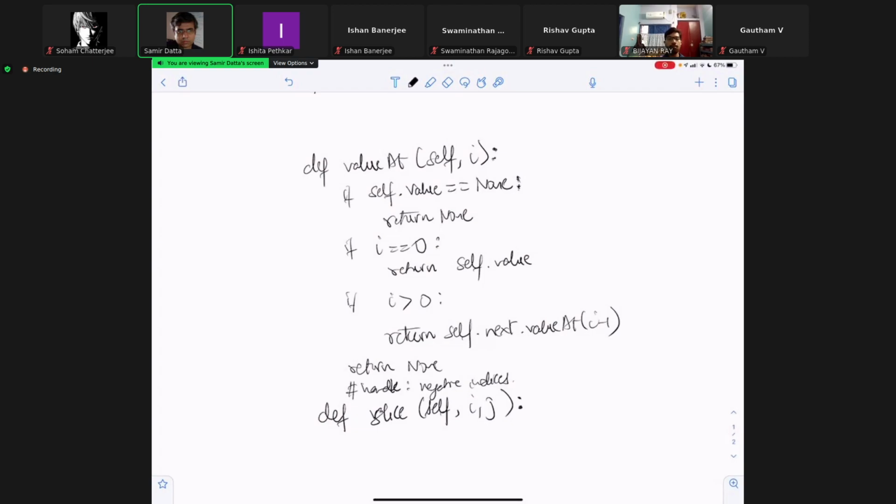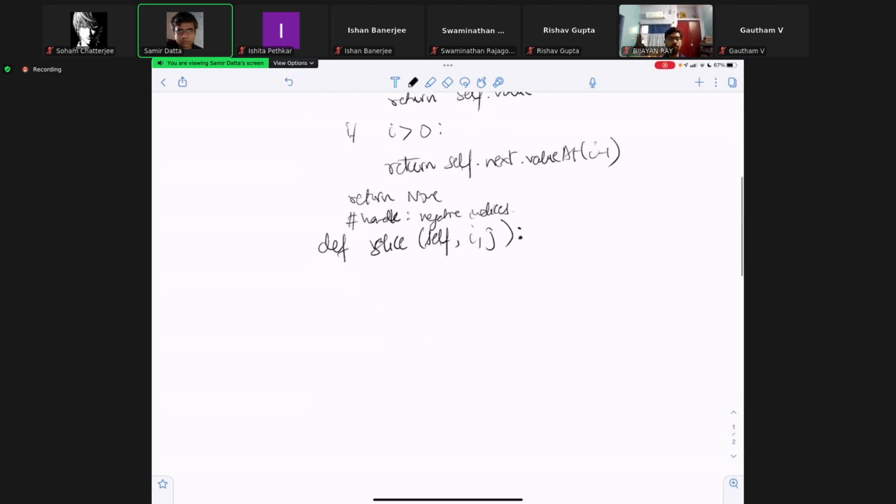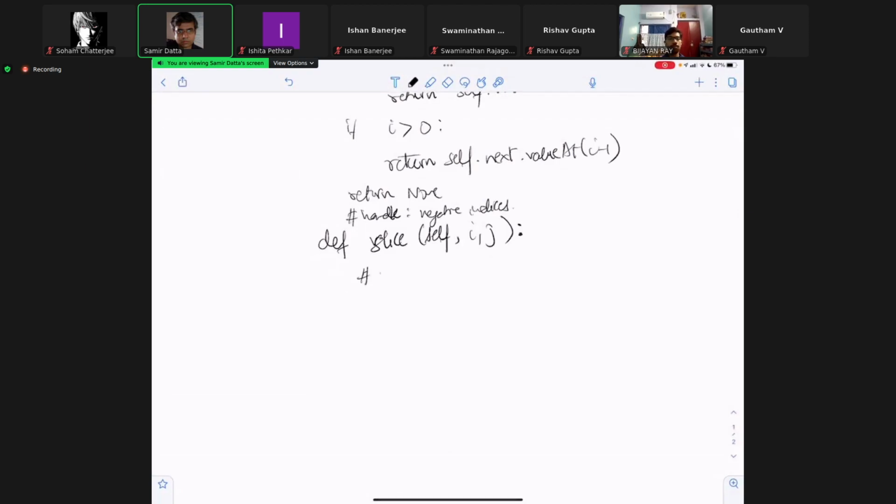So you cannot really write recursive code, or can you? From the length you can write it, and so on. I will let you think about that. And slice, similarly, returns the slice i colon j.